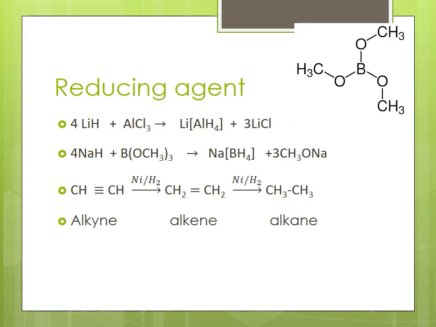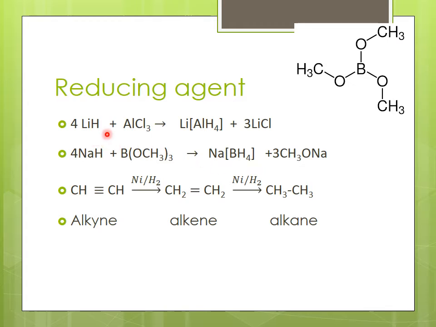The hydrides we got in the previous reaction, lithium hydride from lithium and hydrogen, and sodium hydride from sodium and hydrogen, are both very good reducing agents and can be used in organic chemistry for synthesizing various organic compounds. More than that, these hydrides are used to prepare other important reducing agents, lithium aluminum hydride and sodium borohydride.